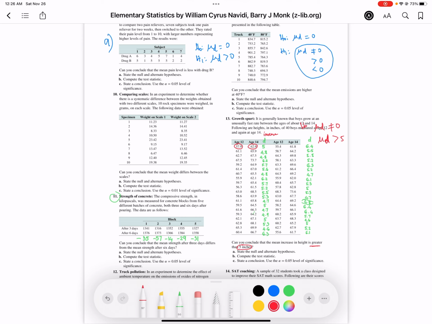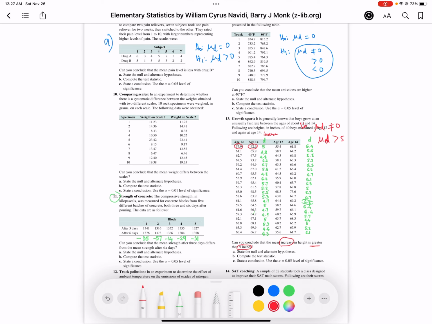In this case, you know that the age 12 and the age 14, the 14 is always higher than the 12. So we have the increasing. We are always taller, right? The 14-year-old kid will always be taller than the 12-year-old. We are talking about the same boy.